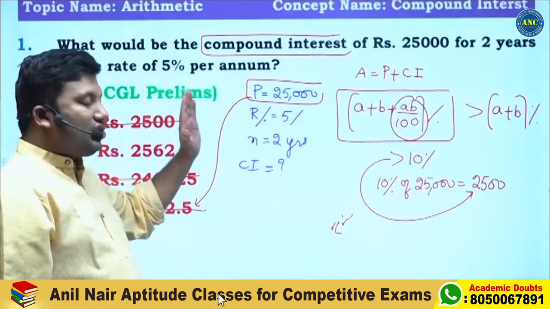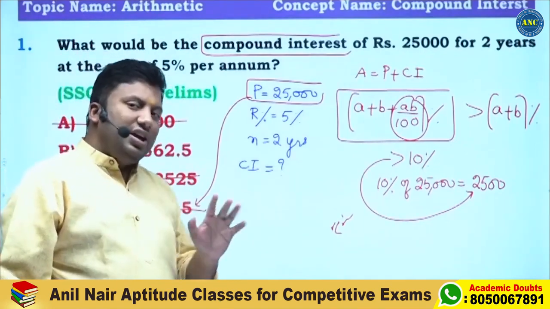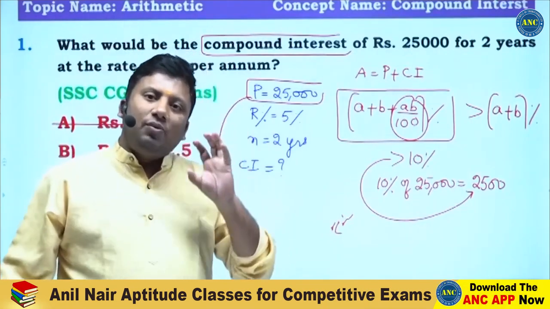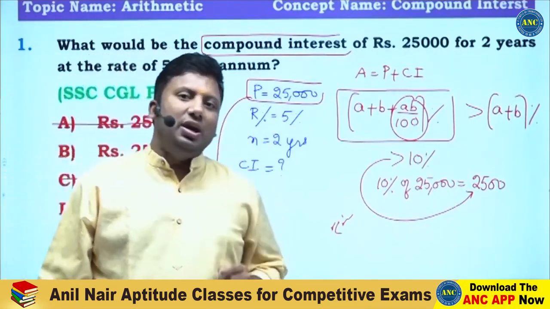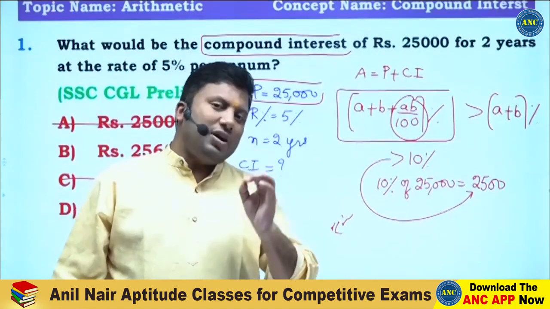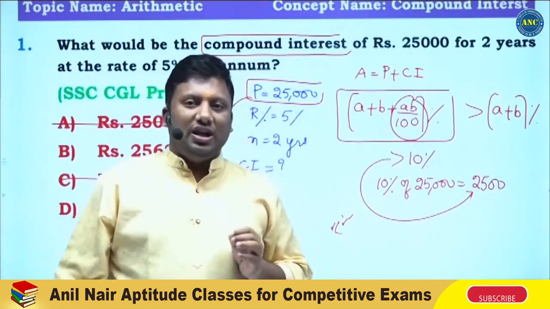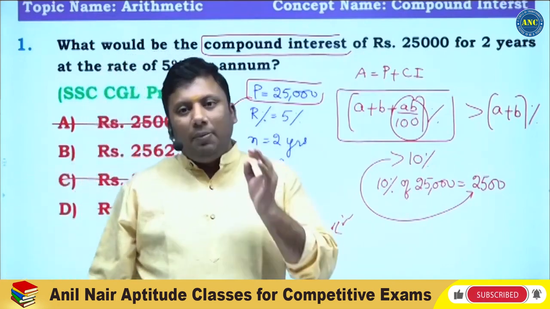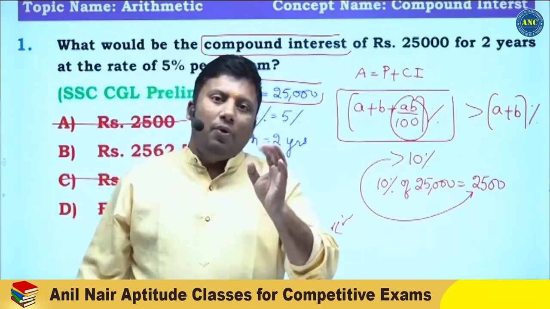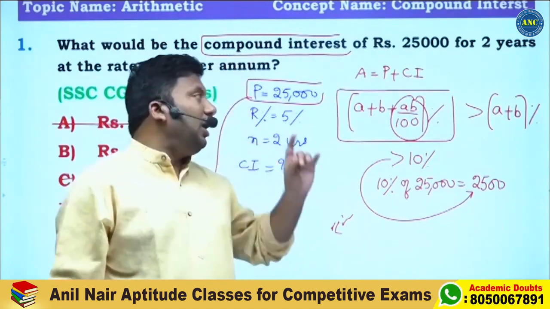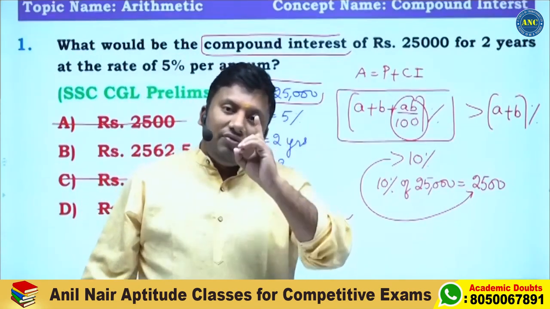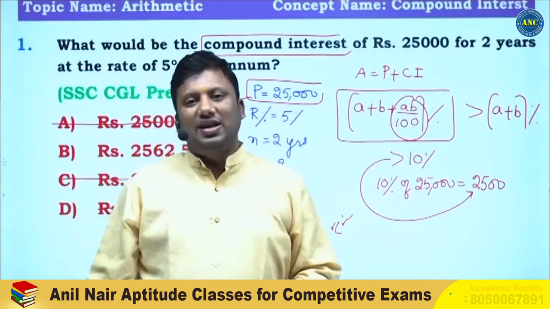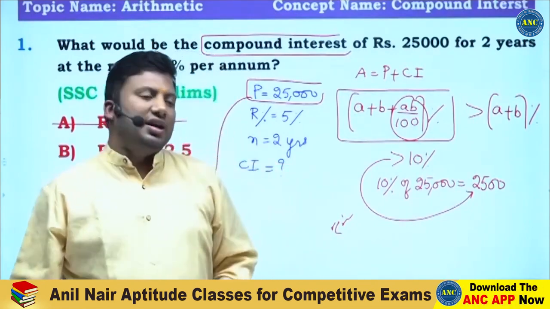If no type of interest is mentioned in the question, if the word bank is there, use compound interest. Otherwise, use simple interest. Please write down this key point in your notebook. If nothing is mentioned about what kind of interest it is, and the question contains any word related to the banking industry, then in the banking industry we consider compound interest. So if any word related to the banking industry is present, take the interest as compound interest. Otherwise, in all the cases, take it as simple interest.